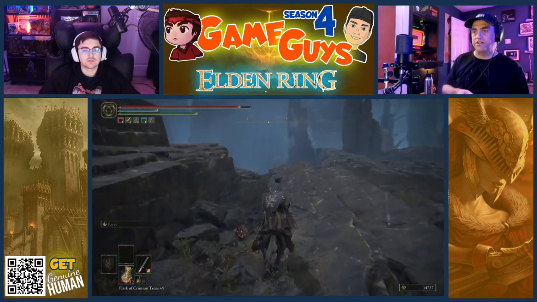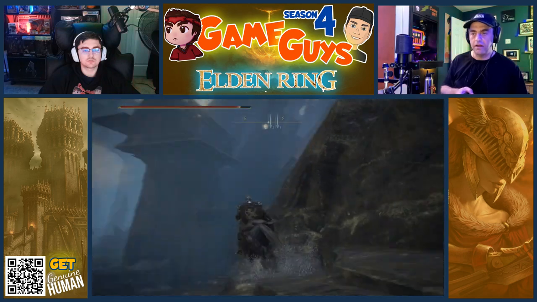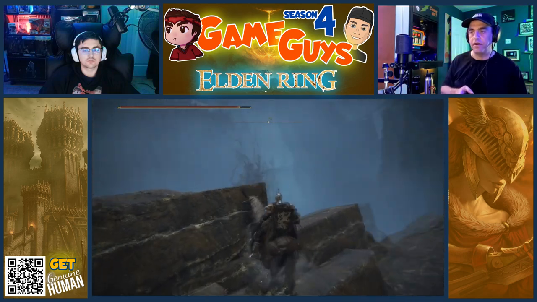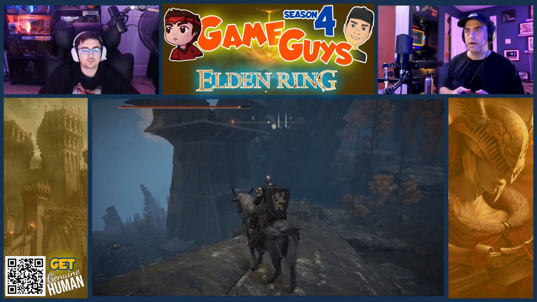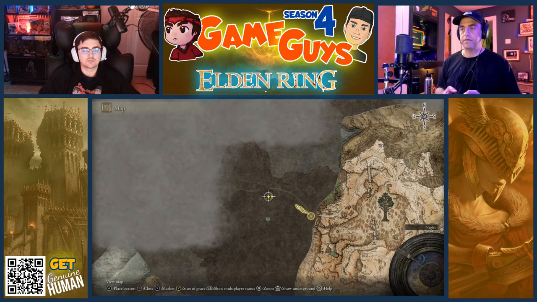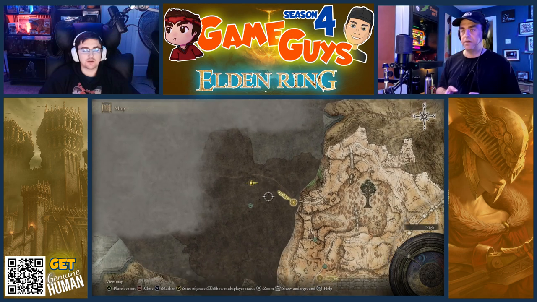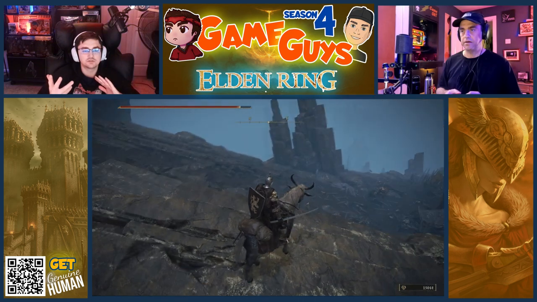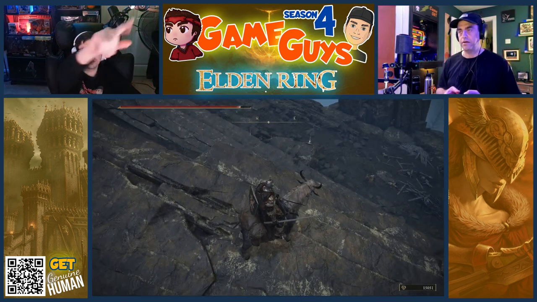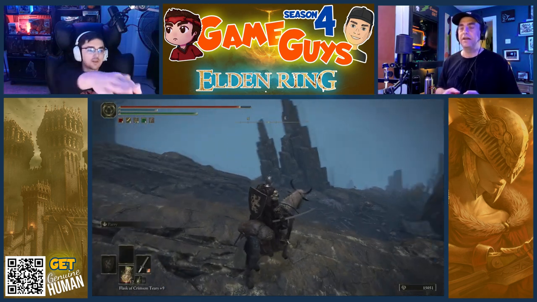All right, let me go up here and see if we can see it any clearer. If I can get up here, hold on. Bring up the map. Where are you facing? I am facing east. Okay, back out. Pan your camera around. All right, you see that rock bridge? We're going along there. Yep, rock bridge.